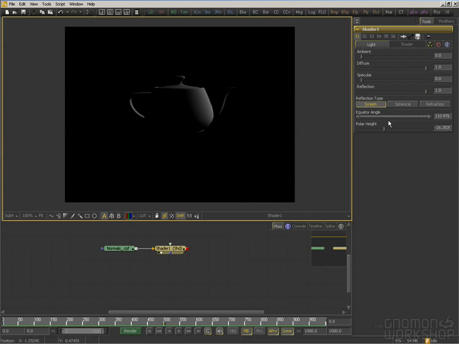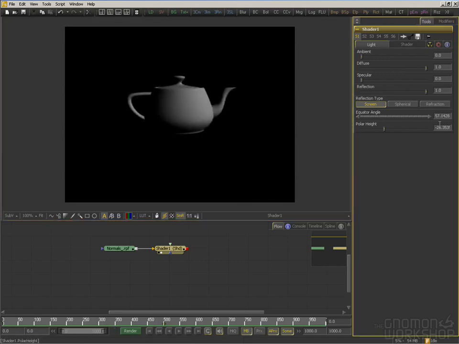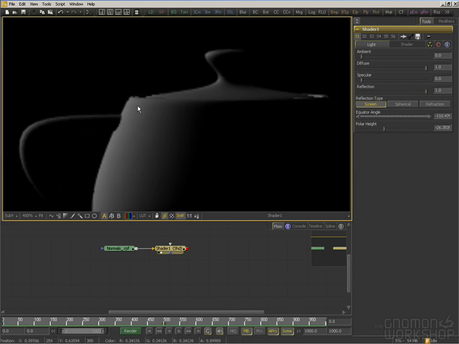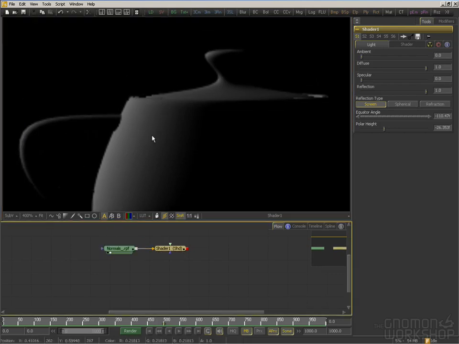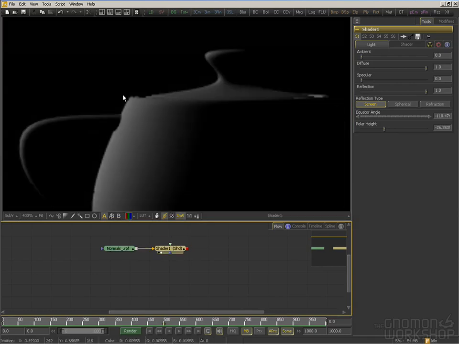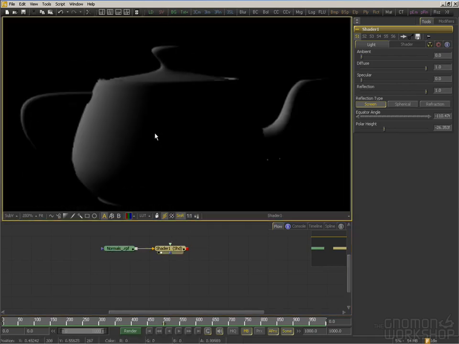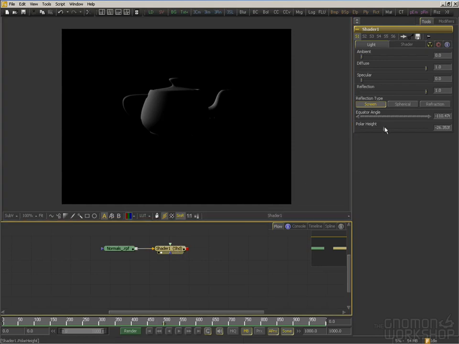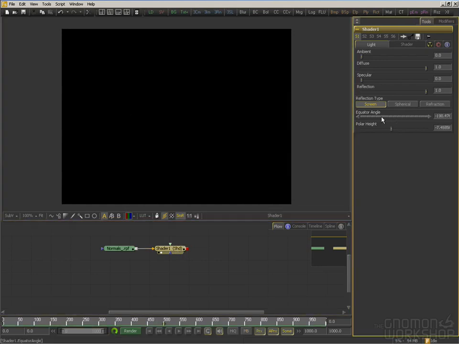The other thing to notice about it is, let me get a decent angle here. You get some weird anti-aliasing. Like here's the original pass, and you get some weird stuff going on. So it's not perfect, and you can't really just go in there and light your entire shot this way. But it is pretty cool that you can make some slight adjustments to your lighting in the comp using this technique.